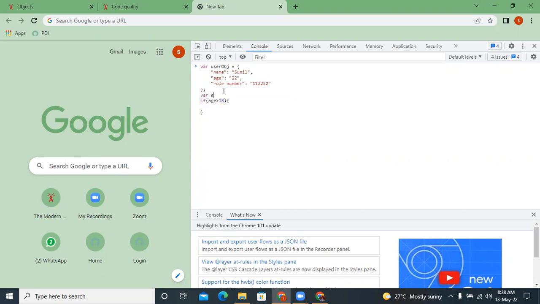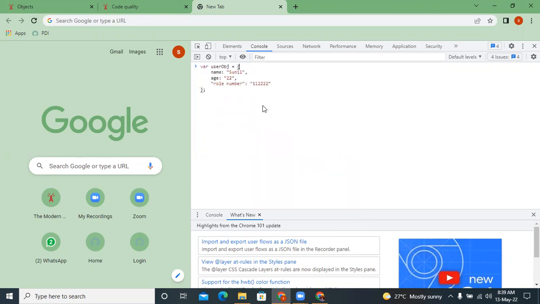I'll get the age of this user, saying user object dot age. If the age is greater than 18, I'll introduce one more key value pair dynamically, user object dot canDrink, true.